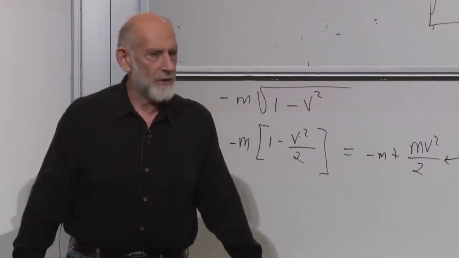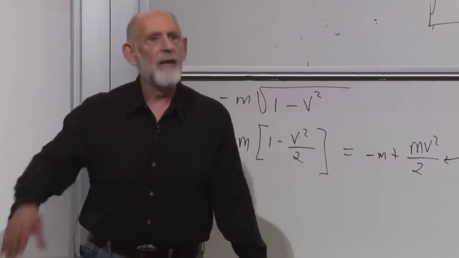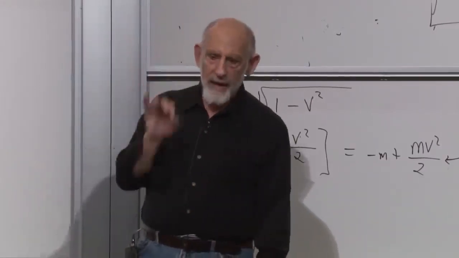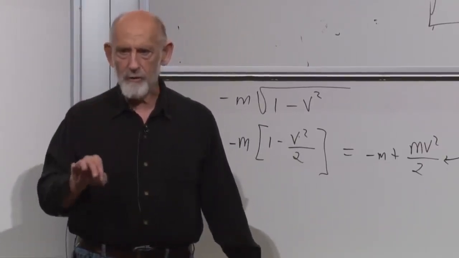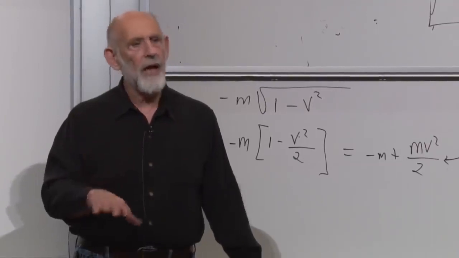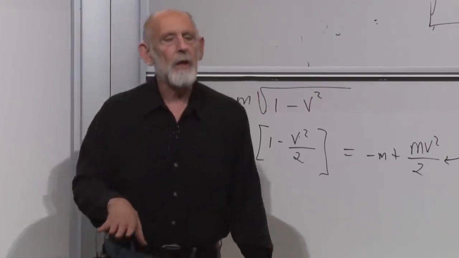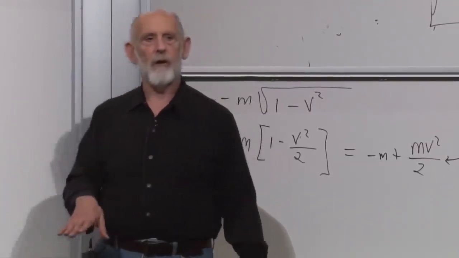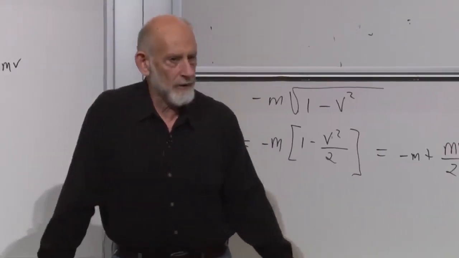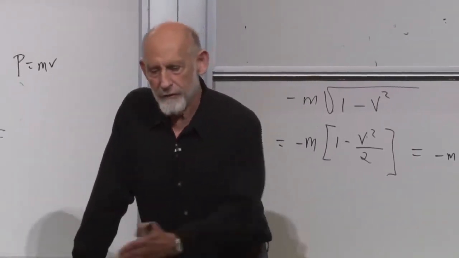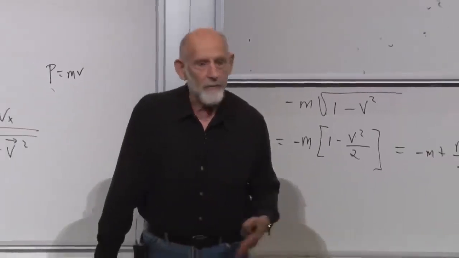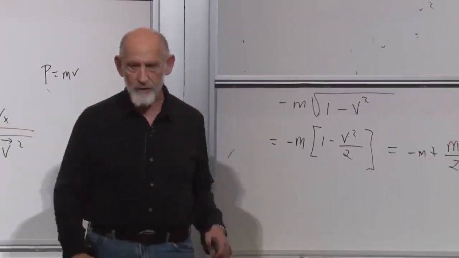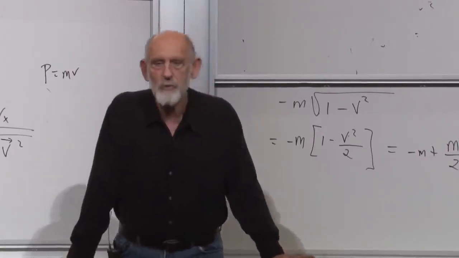Undergraduate textbooks cannot seem to get their head around the idea that the mass of a particle is a tag that goes with a particle which characterizes the particle and not the motion of the particle. The mass of an electron, if you look up the mass of an electron, you won't get something that's different if the electron is moving or stationary. You will simply get whatever it happens to be. I don't remember the mass of the electron in kilograms, but it's some small number.